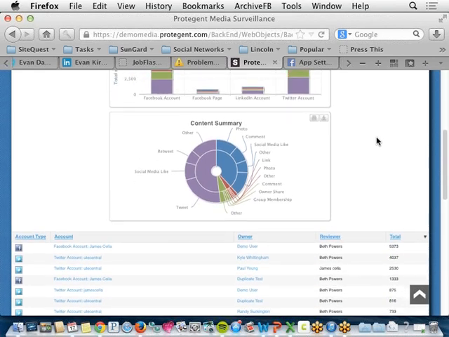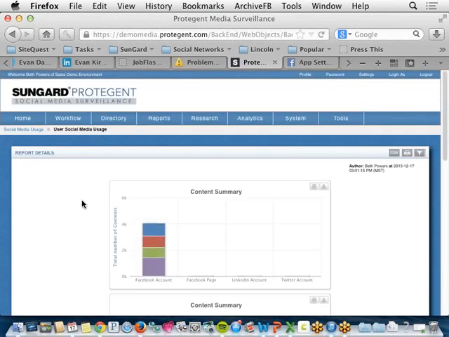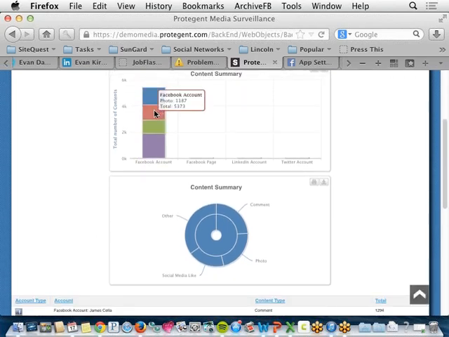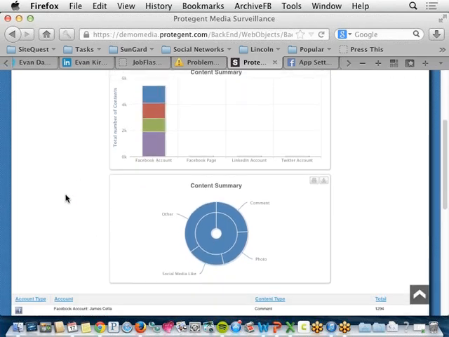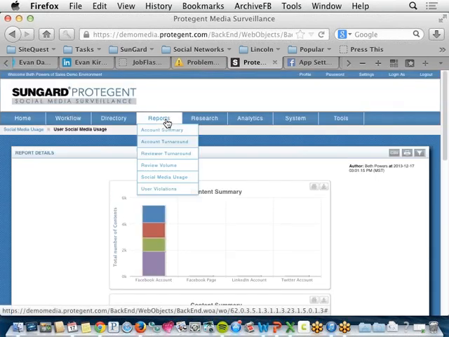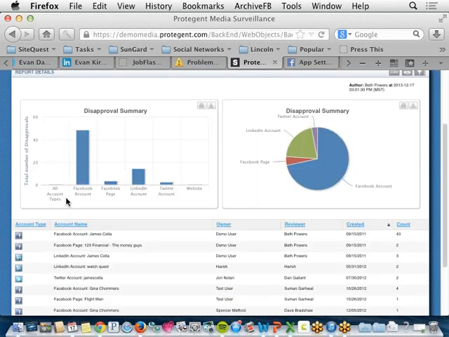Sorted by how much was disapproved or a violation, you can click on this and it will rerun the report to show the content that was... let me think about this, I thought we had a report that would show that. I don't play with our reports very often. User violation, there we go. So we can run a report that shows which users have the most disapprovals by social network. You can see, for example, this account that had 43 disapprovals.